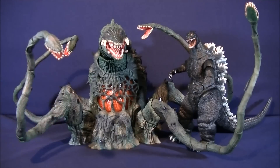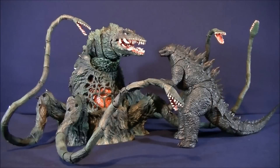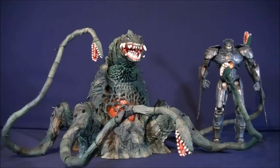For some quick comparisons: here's Biollante compared next to the NECA 1994 Godzilla, which actually doesn't look all that bad to me. And here she is with the SH Monster Arts Heisei Godzilla, and here she is with the NECA Godzilla 2014 — which I still think this needs to be a movie. And just to show off the size a little better, here she is compared next to the larger SH Monster Arts Kaijus in my collection: the Destroyah and King Ghidorah. And here she is compared next to NECA's Battle Damage Gypsy Danger — might be the wrong scale but who really cares.